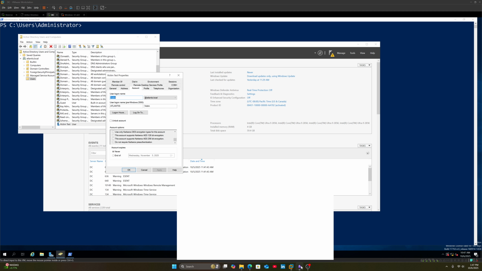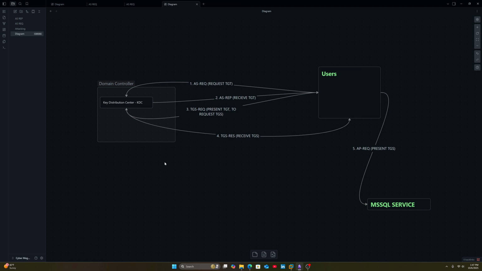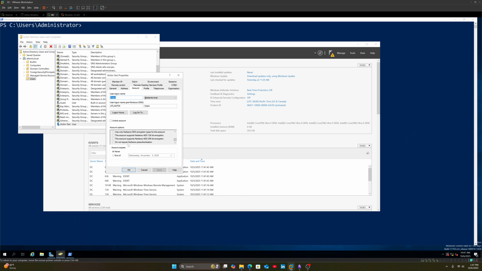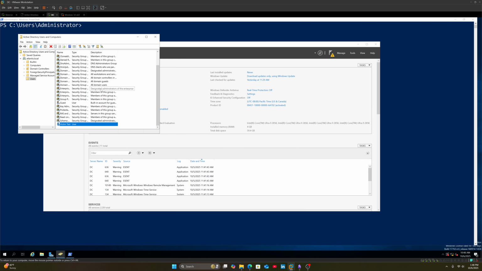So what we're going to do is enable the do not require Kerberos pre-authentication option. So just click apply, click OK, and there we go. So now this user is vulnerable to that.